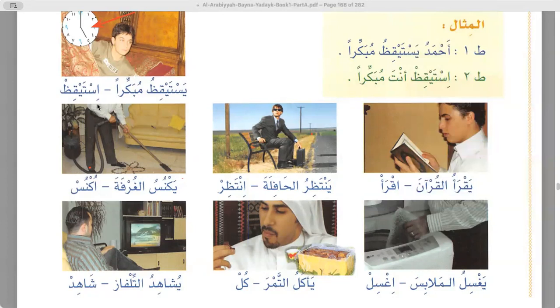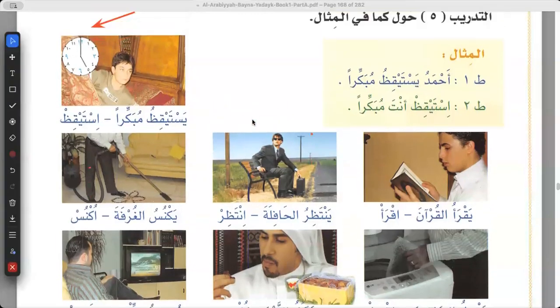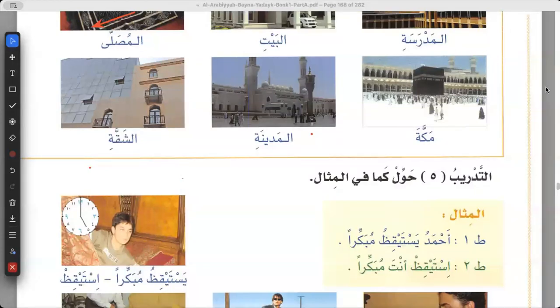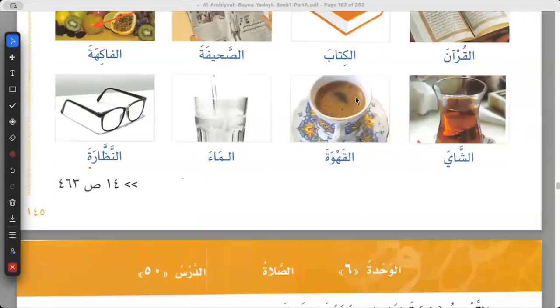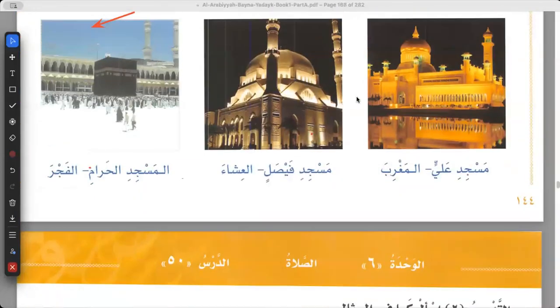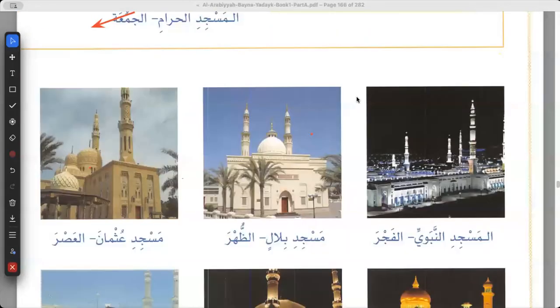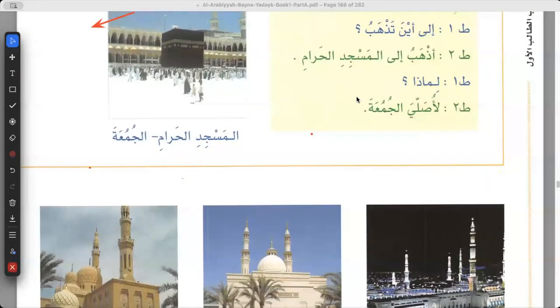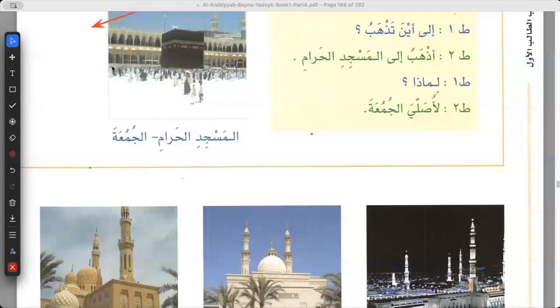I want to know, when two sukuns meet, what determines whether it is a fatha or a kasra? For example, in usali al-jumu'ah, what makes this one fatha and sometimes it will come as kasra in other variables? Assalamu alaikum. Wa alaikum assalam. We had your question, inshallah. Sheikh will answer you.